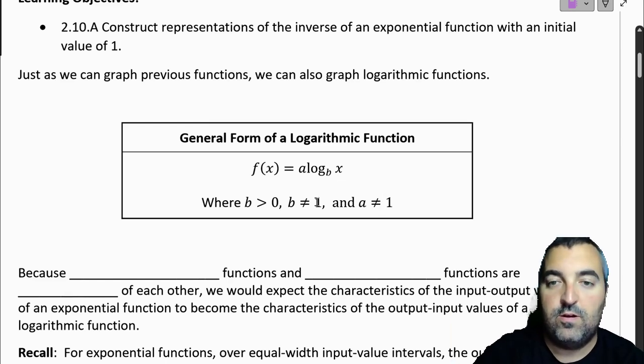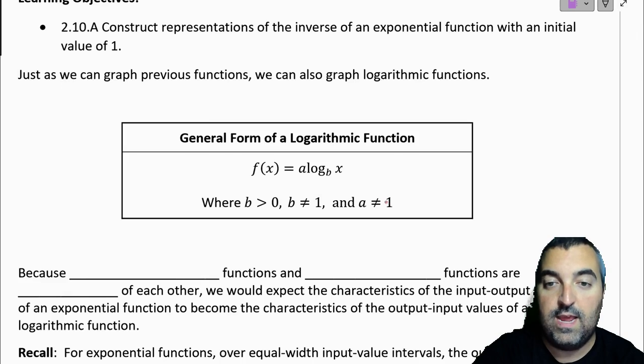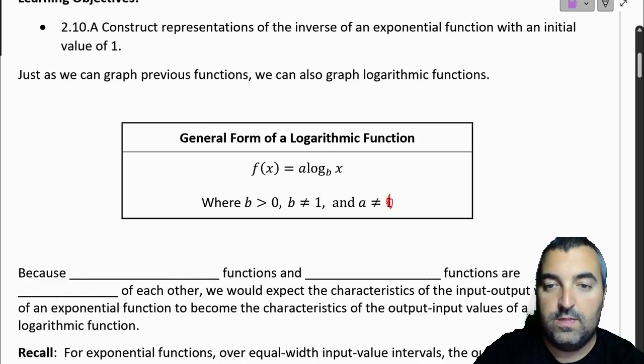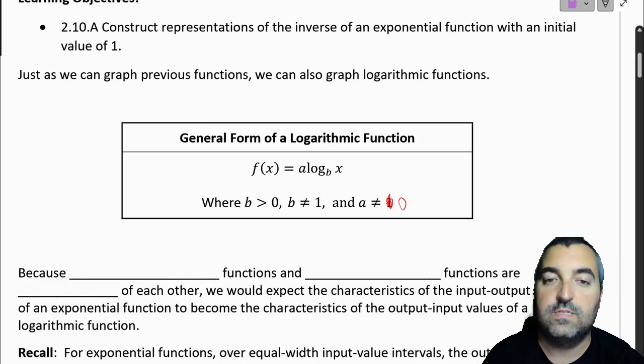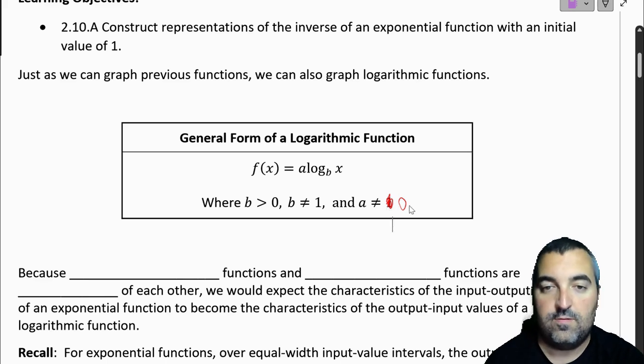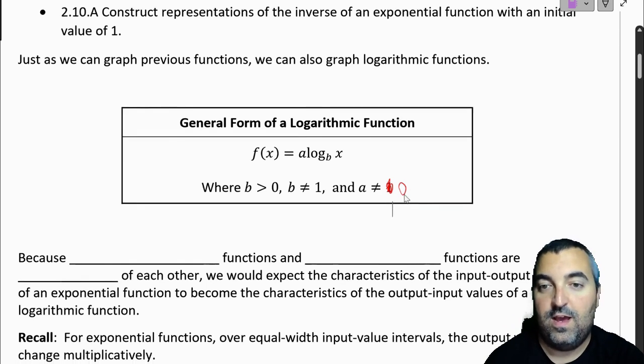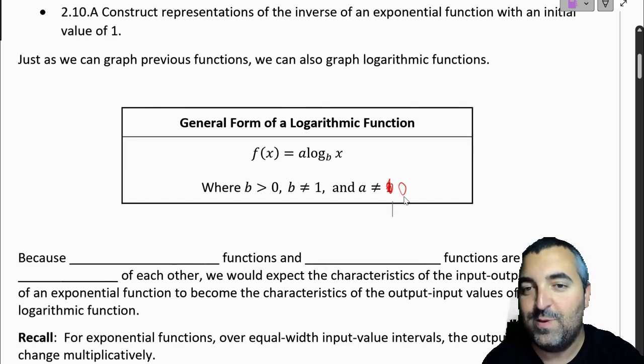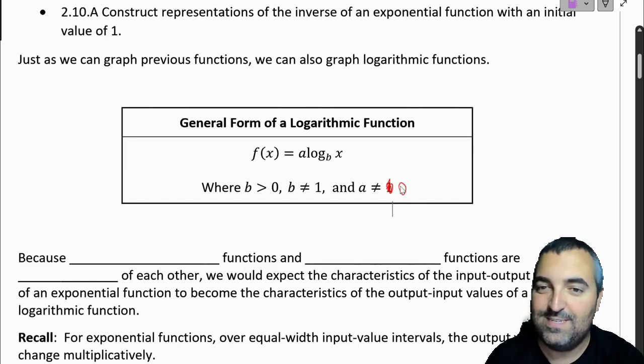Now, there's a typo in our notes, which is that a cannot equal 1. That's not true. A cannot equal 0. So make sure you fix that. And yeah, we'll have it there. If there's a future one where we've made the fix, then you don't have to worry about it. It should say 0 there.